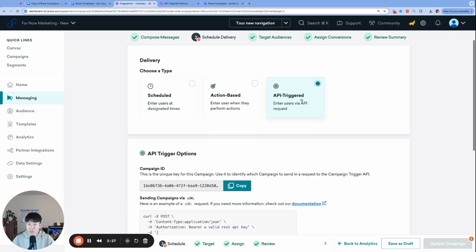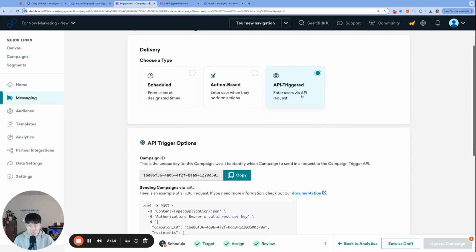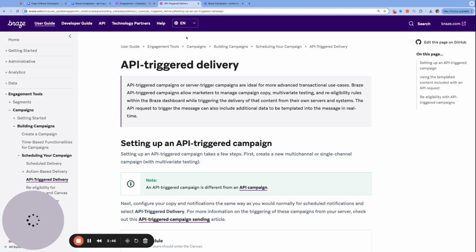So that might be another reason why we're going the API triggered route, or for a very high volume of triggers, like anything related to orders or transactions, where we maybe don't want to log every single instance in our Braze dashboard. Then API triggered might be the way to go as well.